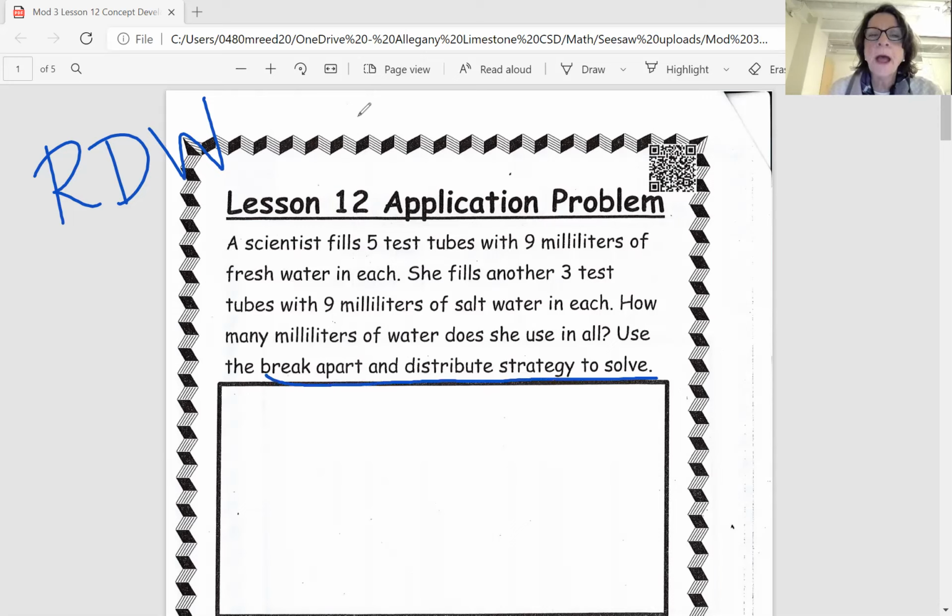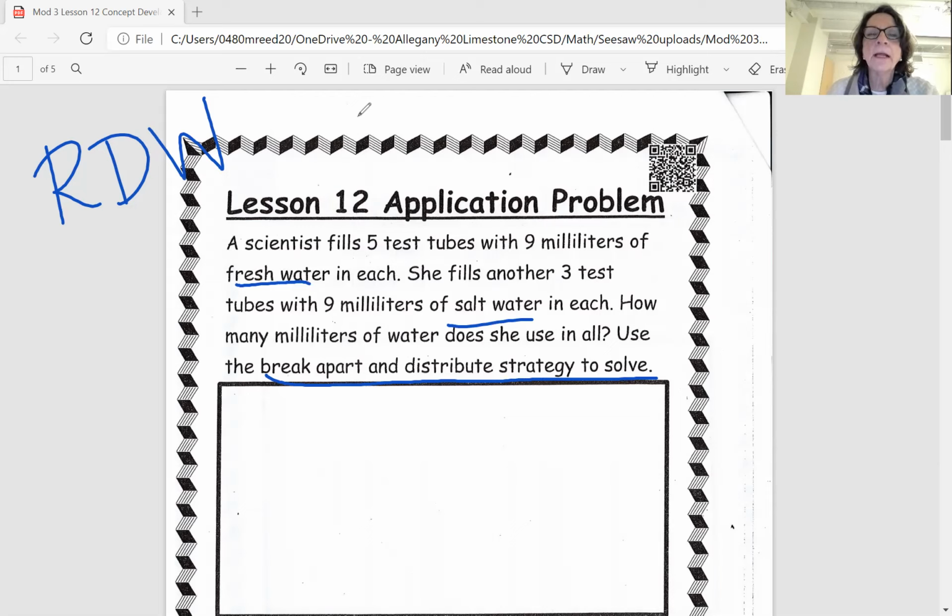Okay. So let's go back and underline our knowns. It is important for us to know what a test tube is. For those of you who don't know, in a science lab, they have these tall, skinny, clear glass vials, and they put things in them, mix things together, and do their experiments with them. Those are called test tubes. It looks like in this problem, the scientist is going to do something with fresh water and salt water, probably seeing how those two kinds of water react with other chemicals.